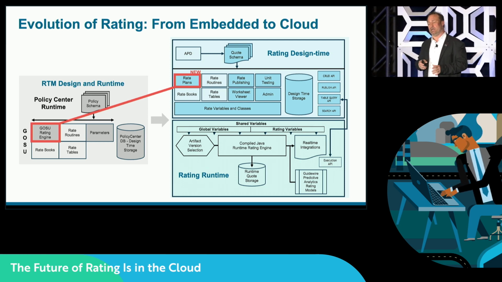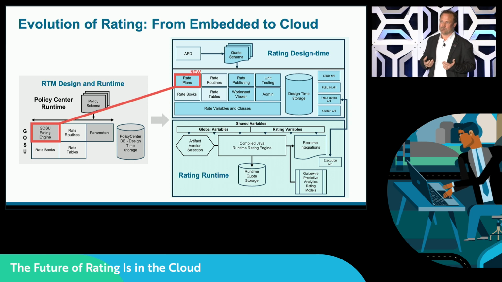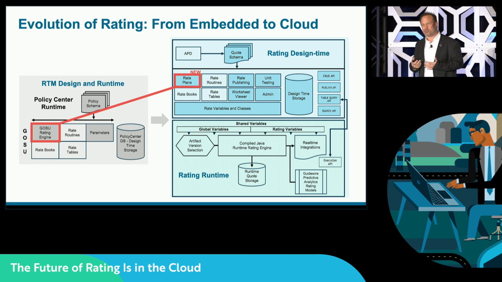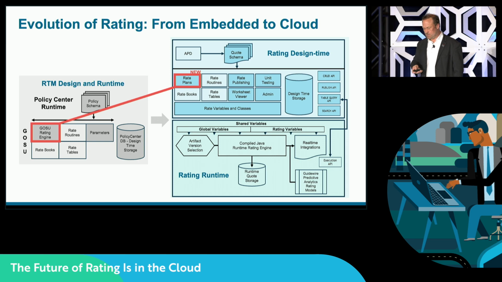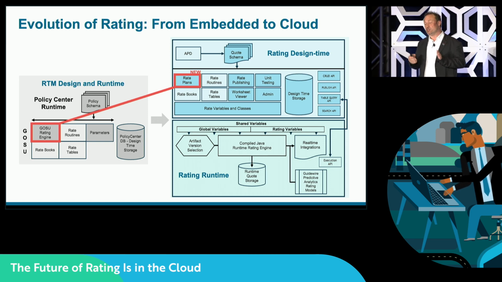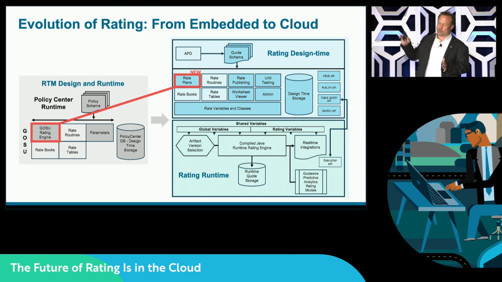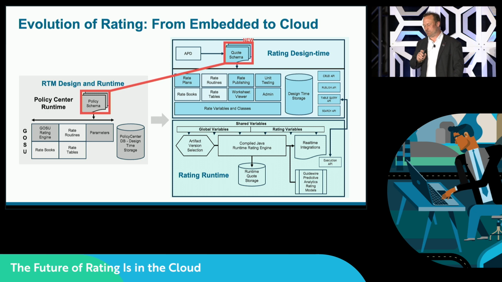Rate plans are actually a first-class component in rating now, and they're fully versioned and everything else. So you don't have to worry. In the past, if you changed your RTM rating engine, you had to worry about that logic affecting existing policies. That's no longer the case, and I'll talk a bit more about that. I should also say that rate plans are going to be the orchestrator for calling rate books. So they're the very first thing that gets called, but I've got a slide on that in a bit.